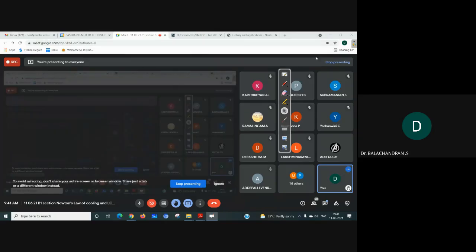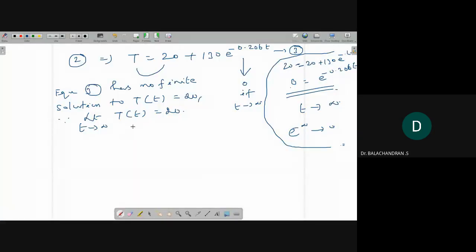But intuitively you can expect, for example, I will take t here, and here I'll take T of t. So this is minutes. When t equal to 0, please tell T of t, and 5, 10, 15, 20, 25, 30. So when t equal to 0, if we substitute 0, this is 1.